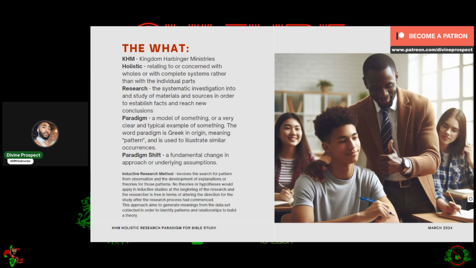You don't have to have any degrees, any prior knowledge on research or methodology, any academic background. You don't need any of this. This is even worthwhile for teenagers, right? That's coming into the truth. So you don't need any of that to join. You don't need any credits or anything like that.